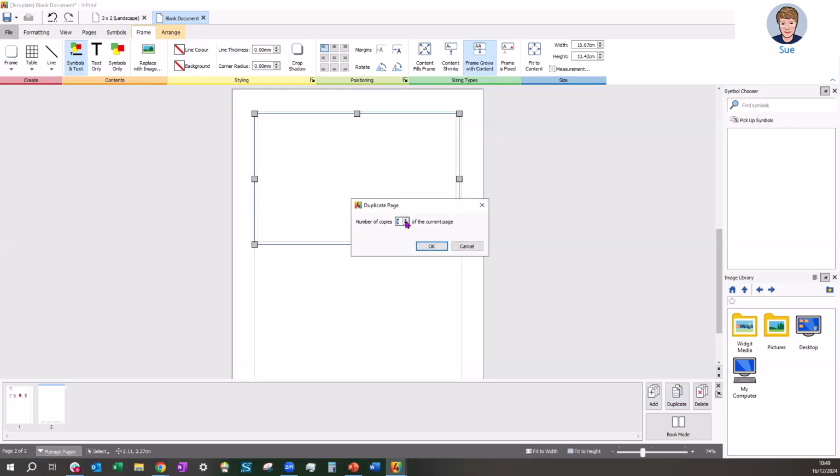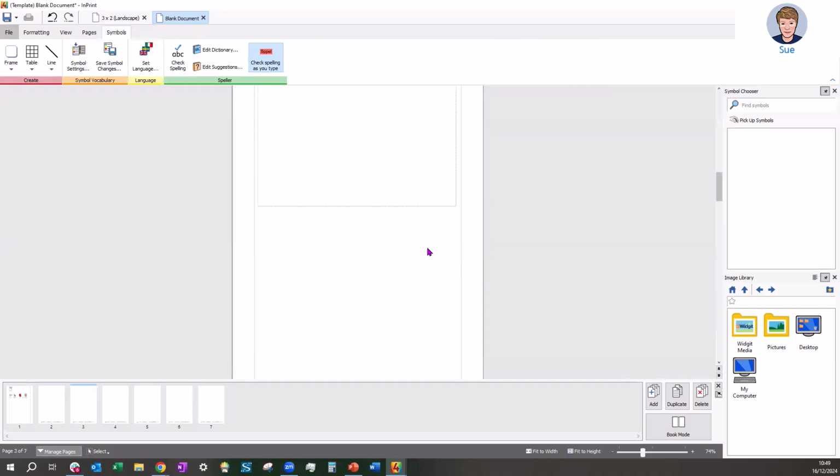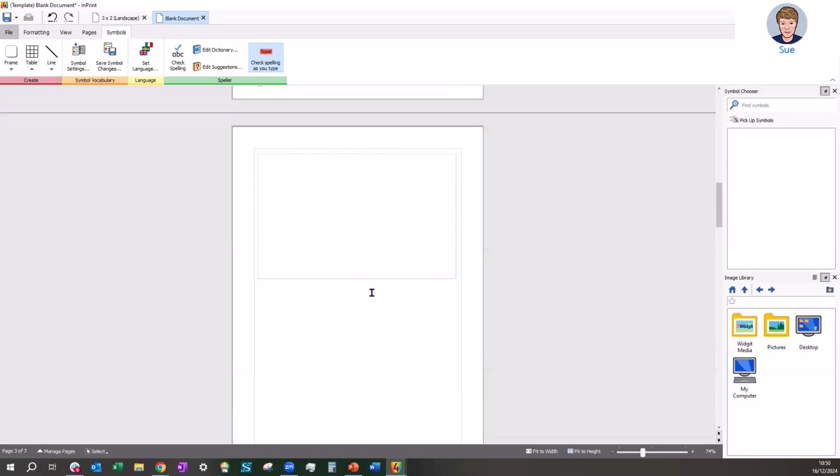So I can duplicate as many of those as I think I might need, and that will create them. So every page now has that frame already in it. It doesn't mean that the text will automatically move on to that next page, but it does mean when I do move on to that page, the frame's already set up for me to get typing. So that's just a quick hint and tip.